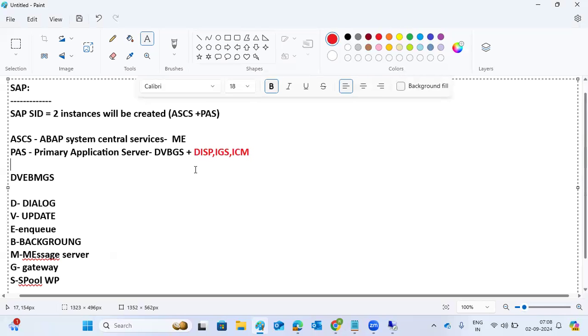Of the two, the instance where the message server and enqueue server are running is the ASCS instance. The remaining one is called the application server, AS. When we install first, that is the primary application server.